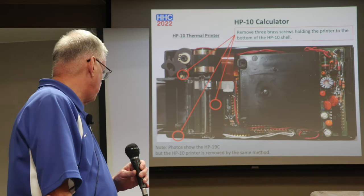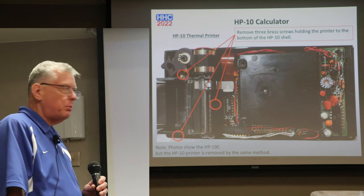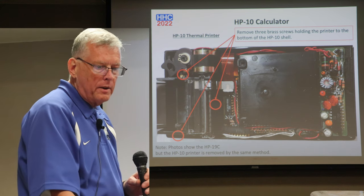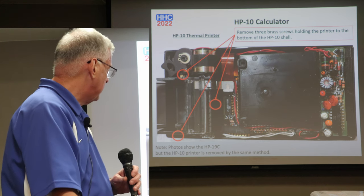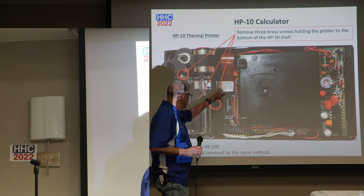And so you get to this point, and then if you want to remove the printer, there are 3 brass screws that you remove, and then the printer comes out. The printer is still connected. It's got several wires that power the printer itself. There's a home switch on the bottom, and then there's the ribbon cable that you'll see in this area that goes up to the print head.